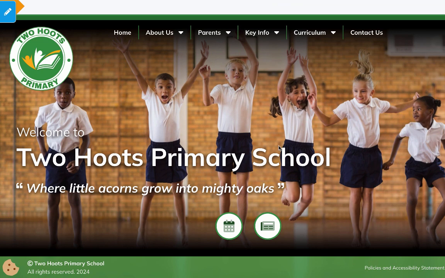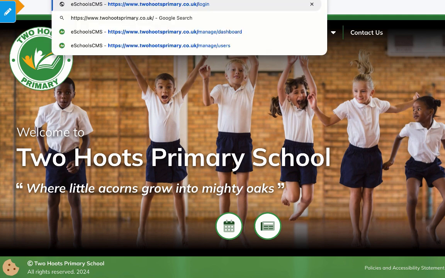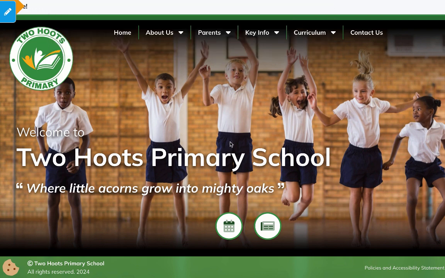What we found previously is that parents would be clicking on that login button expecting to log into something, and obviously if you don't have the learning platform with us, then there's nothing for those parents to see. So we've made the login process a lot more discreet. So if you don't have a button at all, it's a case of going to the web address up at the top, slash, and then typing in the word login, and that will take you to your login screen where you put in your email address and your password.